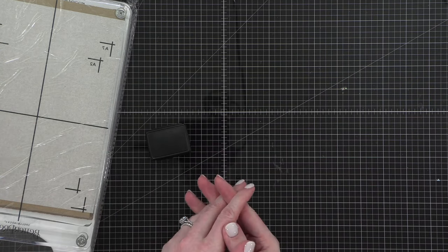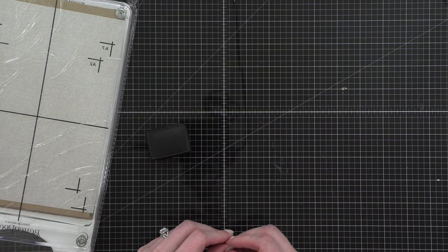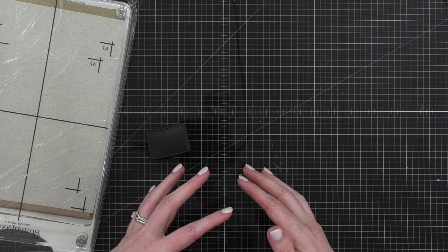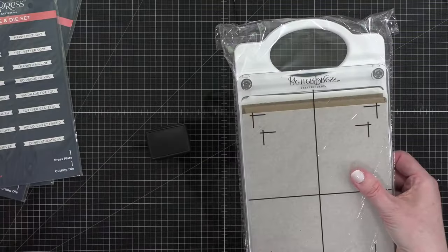Today's live stream is going to be a little bit different. I'm trying out a couple of things that I don't have much experience with, but I know you guys appreciate these try-as-we-go type of live streams. So here we go. Today I'm going to be trying out the Spellbinders BetterPress for the first time.